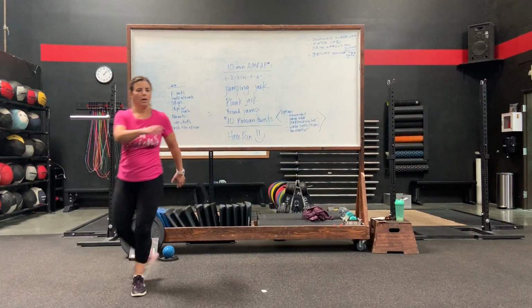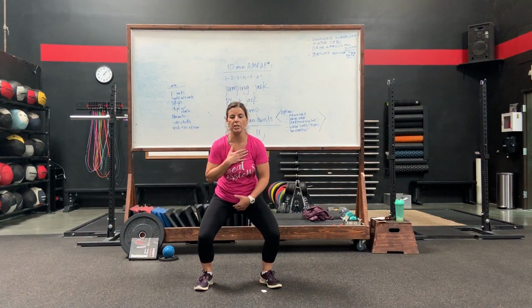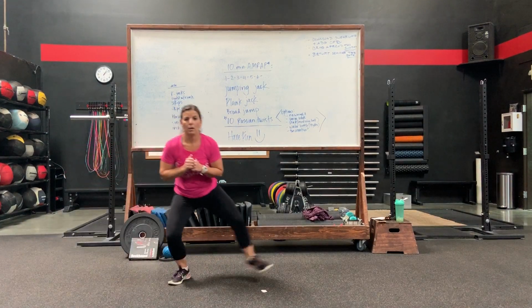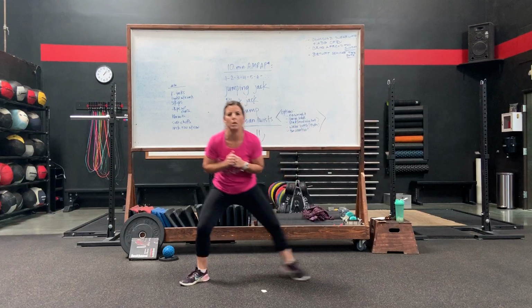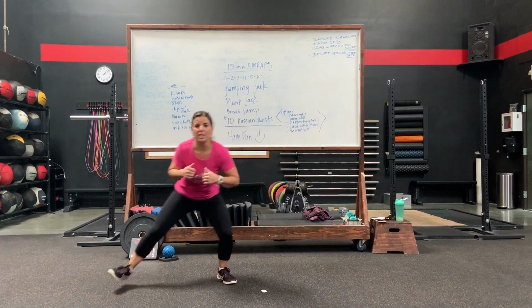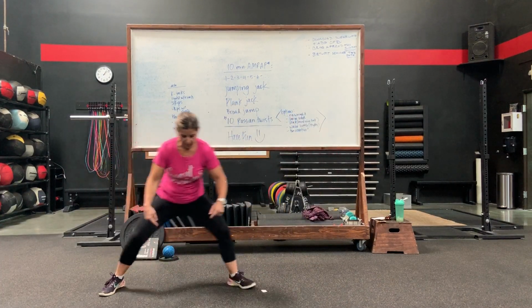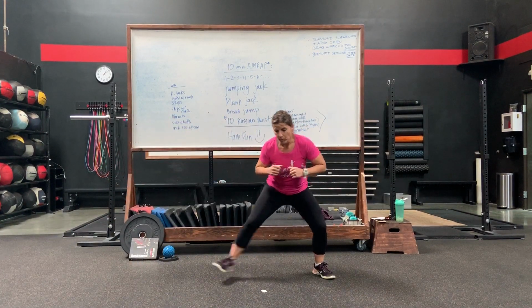Now, shuffle, we're gonna get our hips low, our chest high, and we're gonna stay low, and we're just gonna move. I'm going 2s, 1, 2, 1, 2. If you have more space, then you can go 4s, 5s. Just keep it moving, and I'm staying low, my feet aren't touching. Couple more.